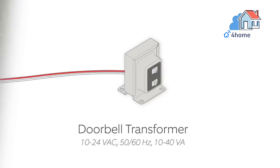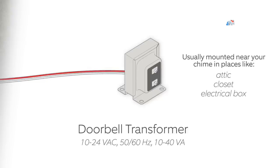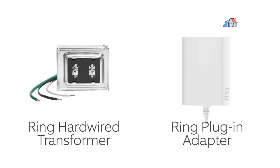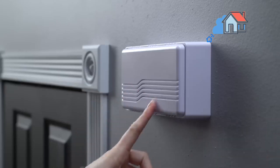Find your doorbell chime. Your video doorbell wired is designed to replace an existing doorbell button and gets its power from the doorbell system. Ring your existing doorbell and listen for the chime. If it rings, we know your existing doorbell system is working. Turn off power at the breaker. Installation by a qualified electrician may be required in your area. Refer to your local laws and building codes before performing electrical work. Permits plus professional installation may be required by law.